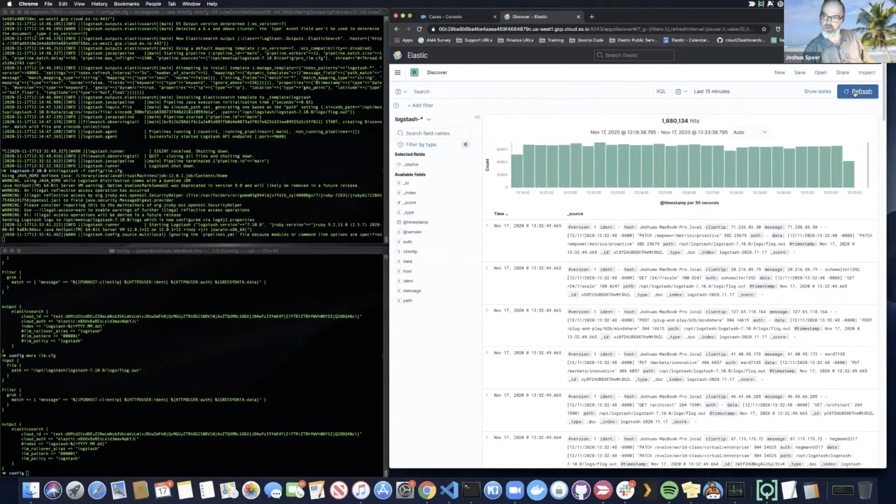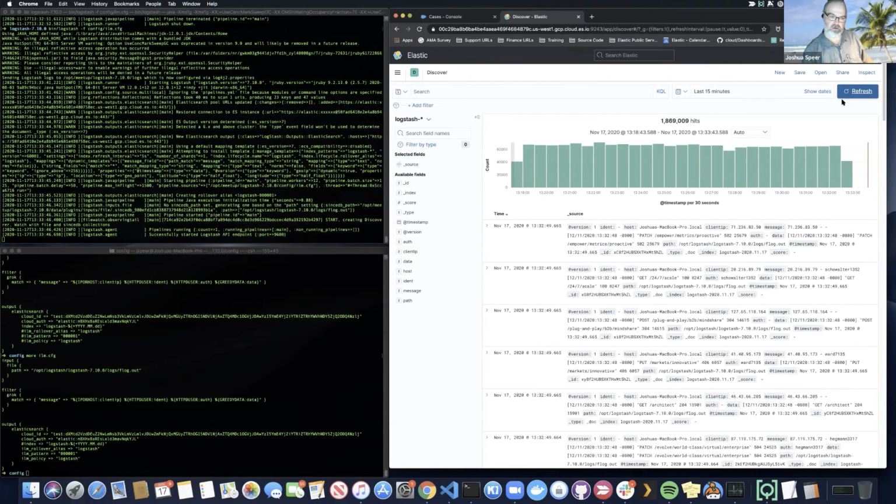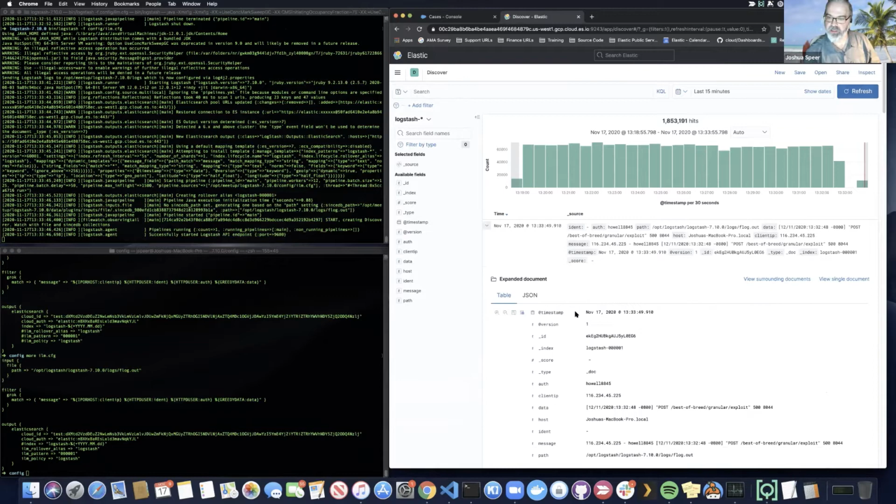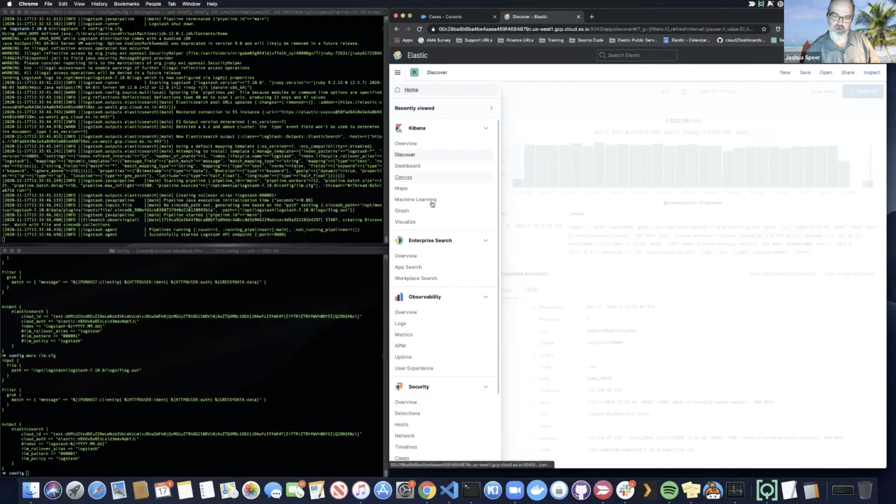Process is almost completed. There we go. So data is now coming in. We can go to this latest index. We see that it is now using the Logstash index that's pointed to by the alias. So we are now using ILM. The alias is now accepting data on Logstash, redirecting it to the current writer index, which is Logstash-00001.